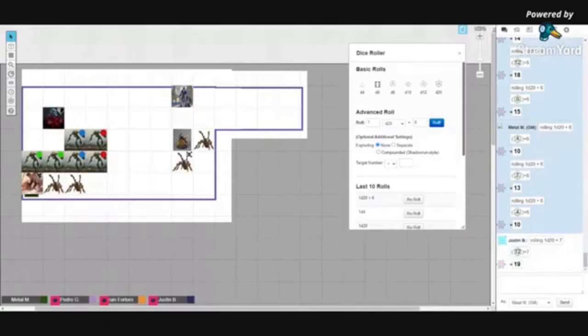Give me a persuasion check. 19. You see their eyes. They go from red to green to red to green to red to green to red to green to green, and they go out, and they are now essentially statues.